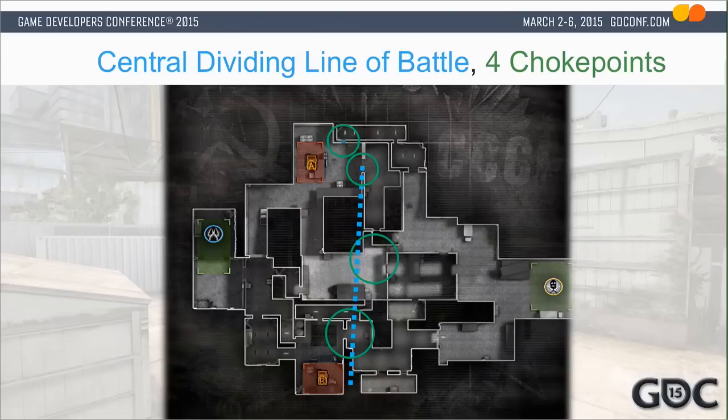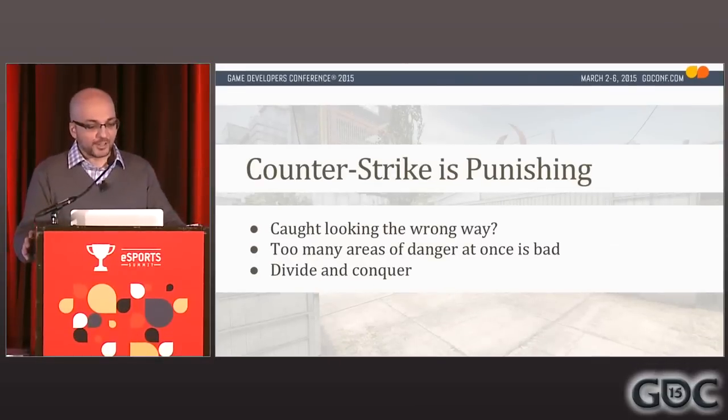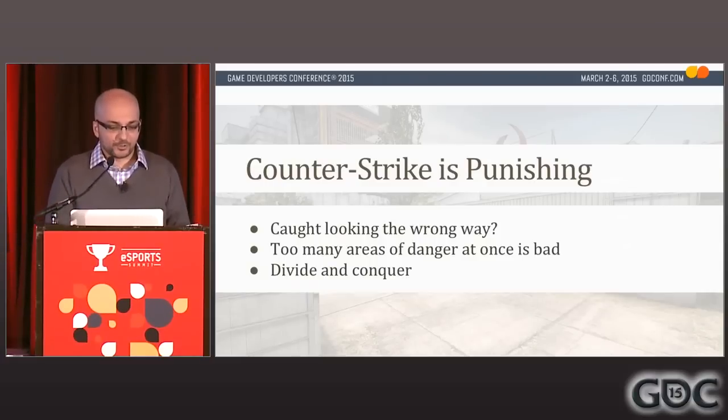That's important for level design, as I said, because if there's too many areas, then you can't meaningfully watch all of them. And Counter-Strike's a very punishing game, so if you're caught looking the wrong way, you're as good as dead, basically. The time to kill is very short, so you can die in 1 bullet from almost any gun in the game if it hits you in the head. So too many areas of danger at once is a bad thing.